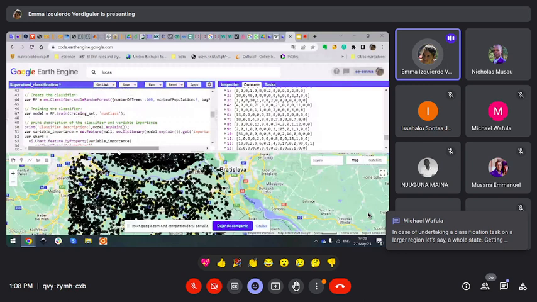For instance, you can note here, there is a forest area there. And also if I zoom in and wait a little bit, you can identify the different crops that we have in the image.